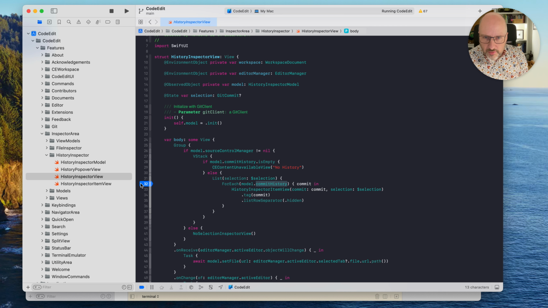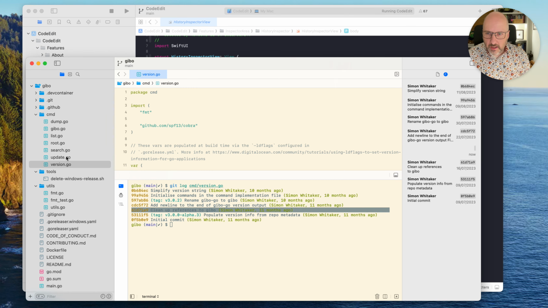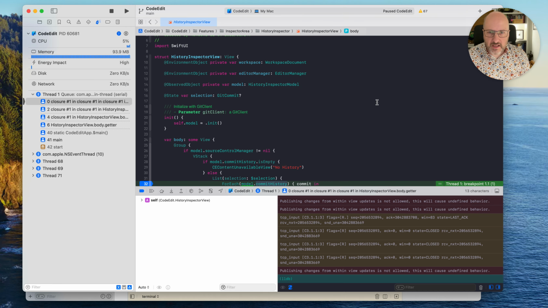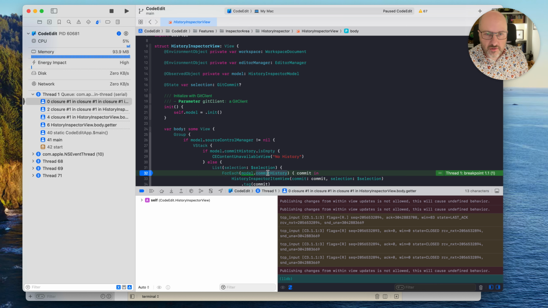We'd probably set a breakpoint there, and then go and maybe if I switch tab and switch back, is that enough to trigger? Yeah, here we go, great. So it's triggered the breakpoint, and now, God, it's ages since I've used Xcode, and I can't remember for the life of me where I can find... I should be able to see commit history somewhere. Is it over on the left? I don't think it is. Where am I? Oh, it's down here. It's down here.